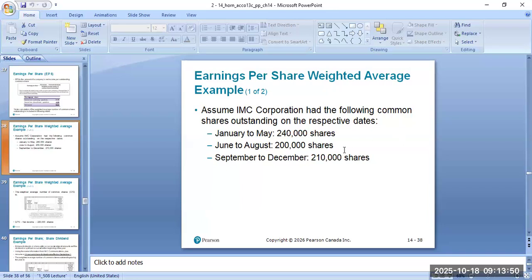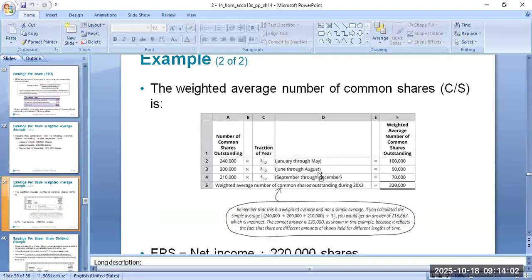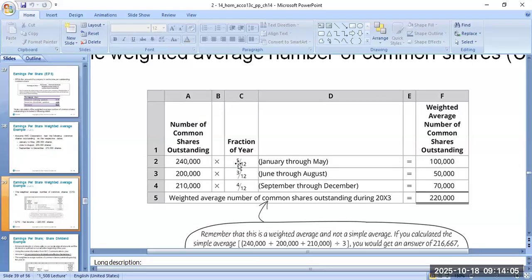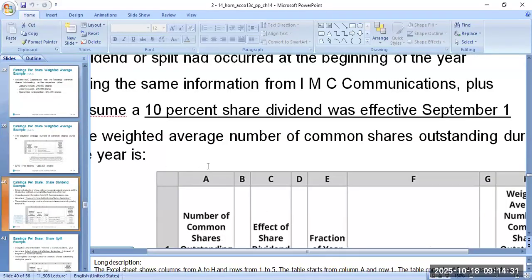So what you have to do is get the fraction of the period of time times the number of shares and calculate over the year how many shares are actually outstanding on the weighted average basis. One way to do it is to get the portion of the months with the shares outstanding and get the total at the end, or the number of months times the number of shares outstanding, and once you get the calculation at the end, divide by 12. I showed you three or four different ways to calculate this with an Excel spreadsheet. Use that Excel spreadsheet when it comes to questions with the calculation of the average.